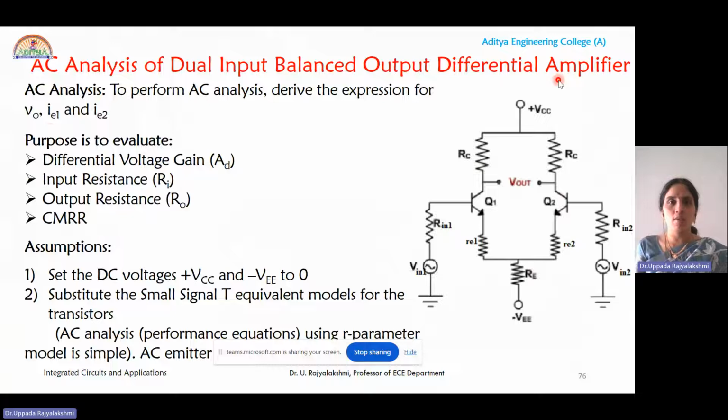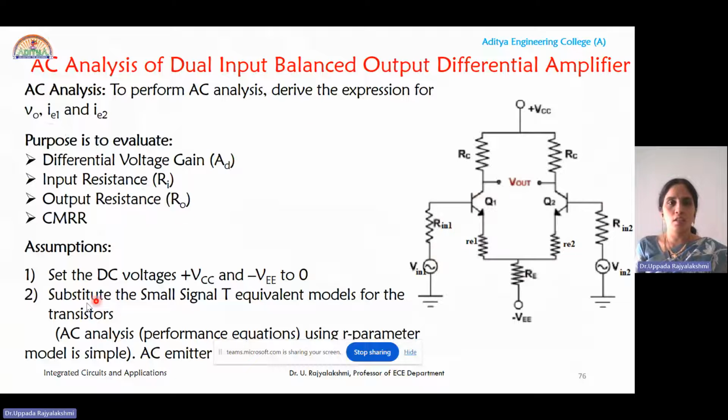And our differential amplifier is not able to evaluate the current gain because of its high input impedance, it doesn't allow the flow of current through the system. So that's why this differential amplifier is not preferred for current amplification. It provides a sufficient amount of voltage gain. That's why we are going to calculate the differential voltage gain, not the current gain.